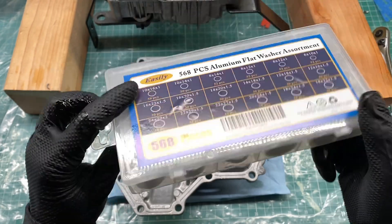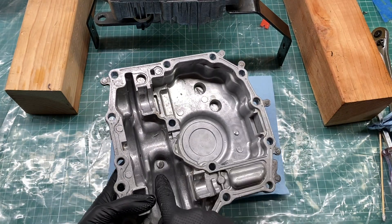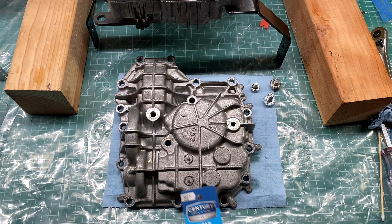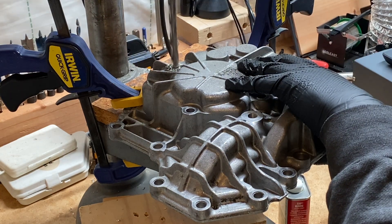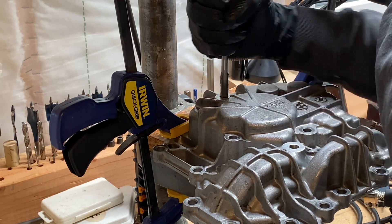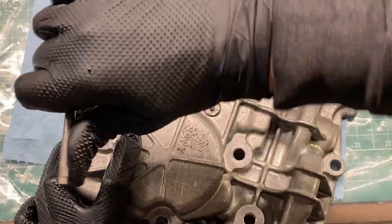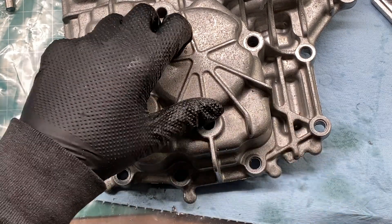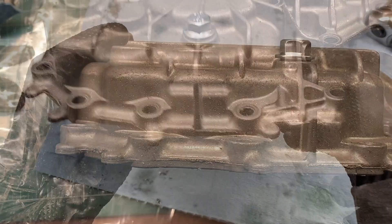I also picked up a sweet aluminum crush washer kit that I'll use with the new bolts. When I filled the trans with oil, I found it annoying having two different sized drain plug holes, so I'm going to drill out the second drain hole so both will be 10mm and use the same plugs. Man, things have really escalated from just an oil change. I got the second hole drilled out and tapped. I want to shave down this little fin next to the hole so it doesn't interfere with the larger-sized drain plug — I already shaved this down once before when I originally did the transmission mod, just doing a little more to make sure everything fits well. This looks great.